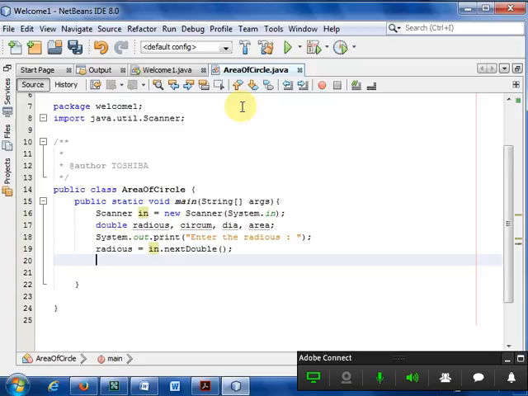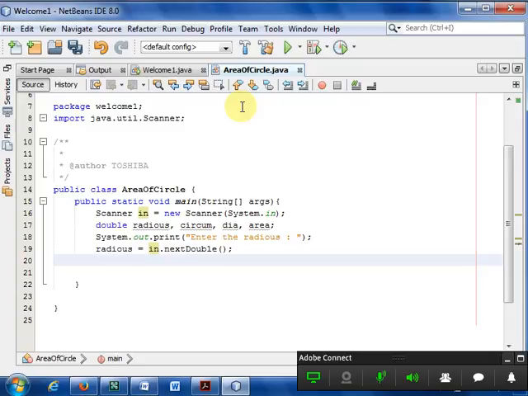If you say nextInt, it is to read the integer value. nextFloat, float value. nextBoolean, boolean value, true or false. If you say just next, it is a one word string. nextLine, one line string. So there are many different next methods.